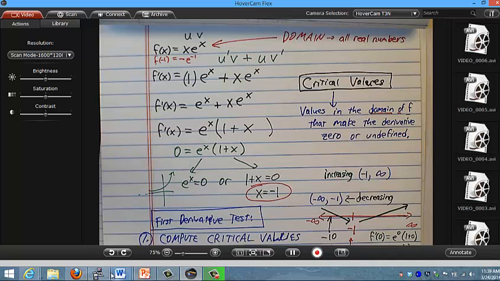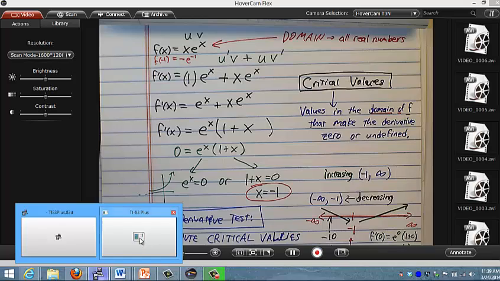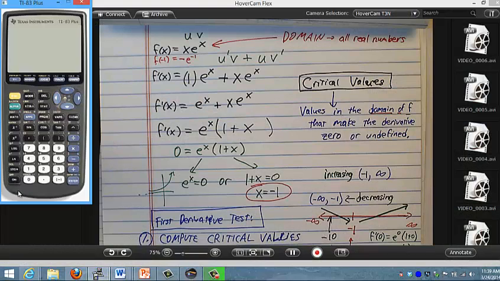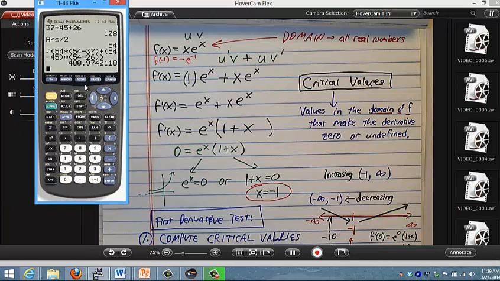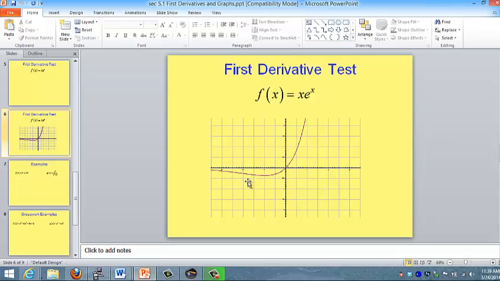If I want to know the exact value, I could put that in, right? I could say, hey, what is -1 divided by e? So it's -0.3. But when you look at the picture of the graph, yeah, okay, that's as low as it'll go. From there on out, it's going to be increasing.